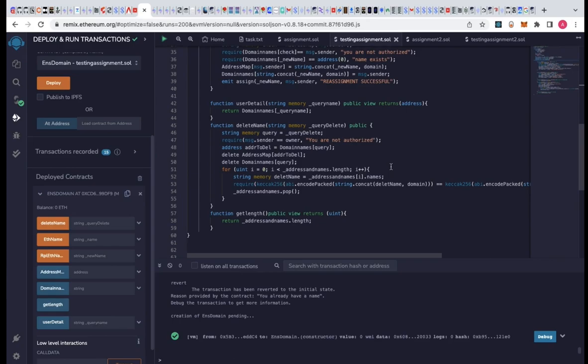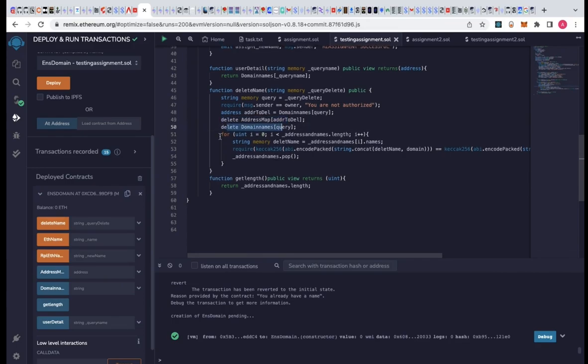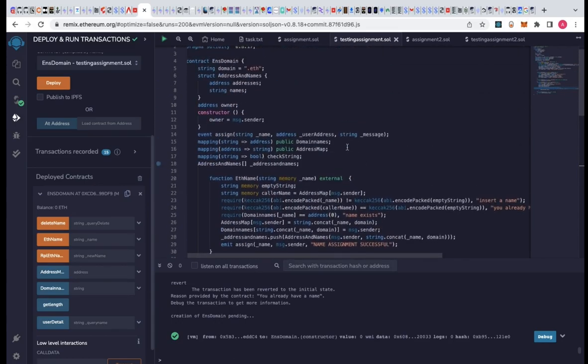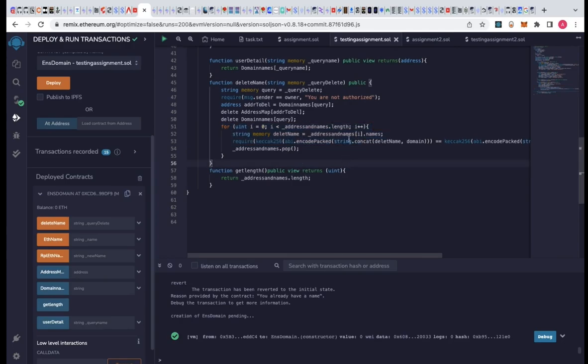So over here, once I use the delete to delete from both the address map and the domain map, then I used the for loop to loop through the array of names for me to match the name inside this array here.